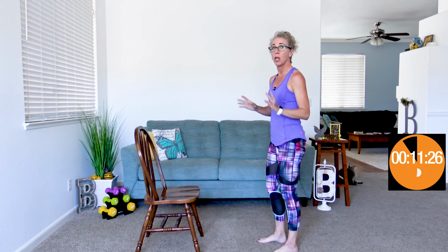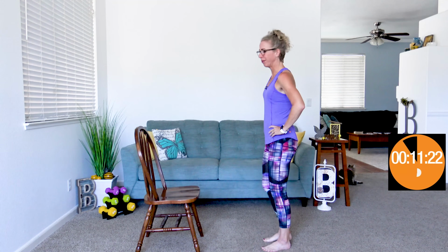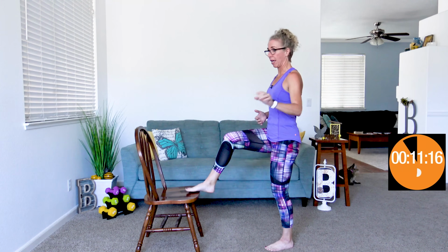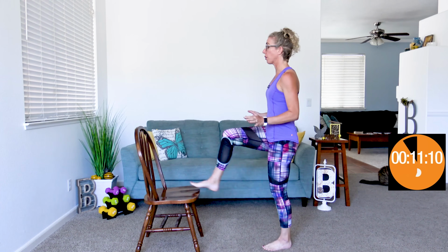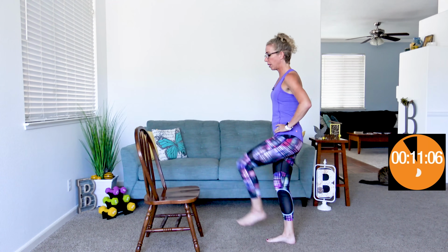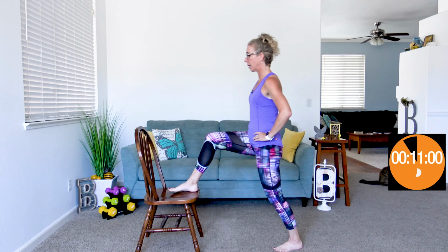We're going to get started by just touching one toe to the edge of the chair, and then the other one. Now what I'm doing here, I'm warming up my core. We were seated that whole time. So I want to make sure that I've got my core, I've got my balance. This is going to turn into a bigger stretch as we go. In fact, when you're ready for it, you can get more of your foot on the chair and lean a little bit deeper into it.